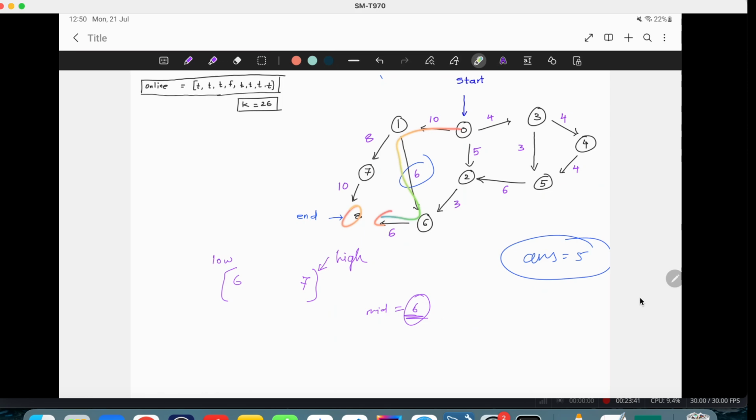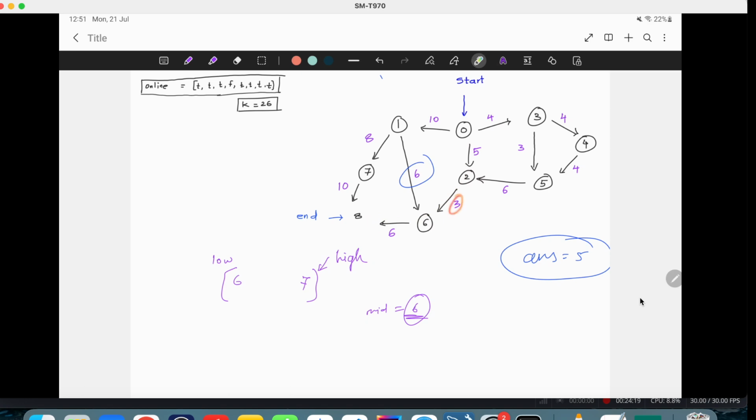Any particular path giving us the answer that we are trying to assume, greater than or equal to that particular answer. Whatever the mid value that we are having, if the answer that we are getting is greater than or equal to this mid, then yes, it is a valid one. By following this particular path, 5 is actually less than this mid. So this path itself is not a valid path, because going down from here, 5 is the value that we are getting, and our goal is to get 6 as the best answer. By following this path, 5 is what we are getting, which is less than this 6, right? So how can this particular path give us the best answer?